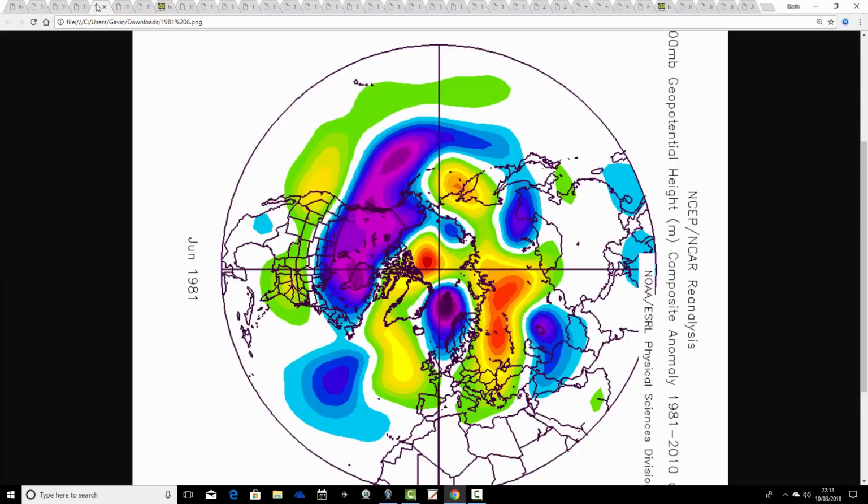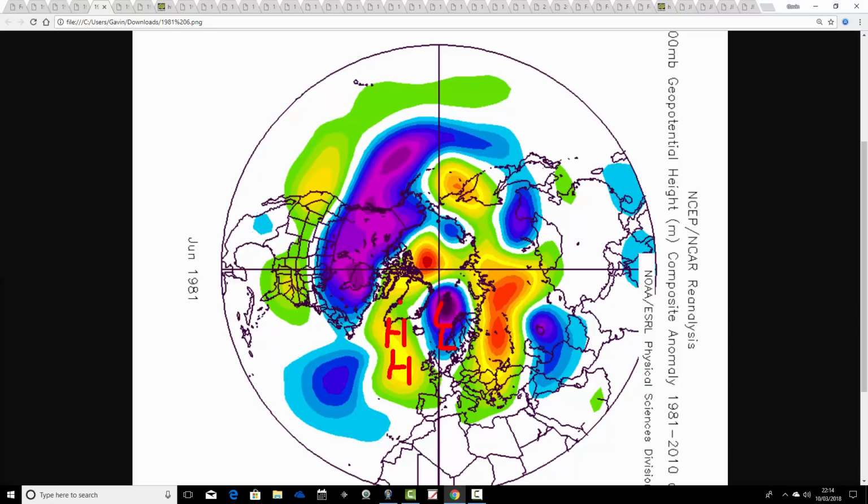And then the other February matching up in terms of the re-analysis to February 2018 was 1981, which again we included in our spring analogues package. Carrying that forward to the summer of 1981, we come out looking like this. So this is June 1981, where we have this area of above average heights to our west, blocking off the Atlantic, with below average heights to the east.